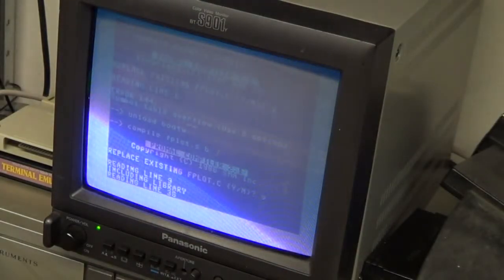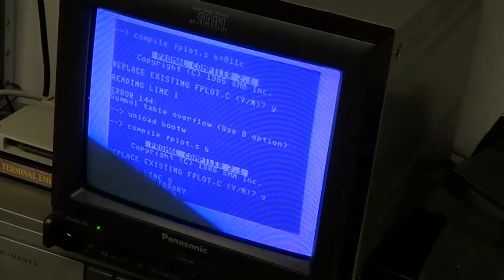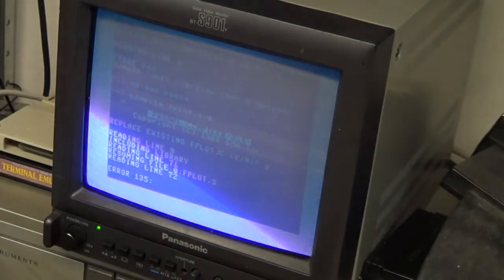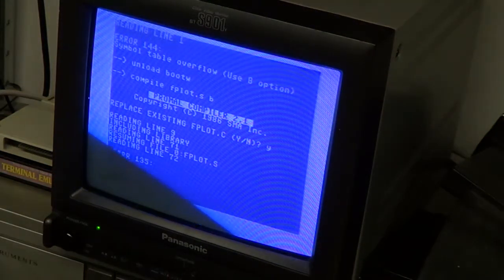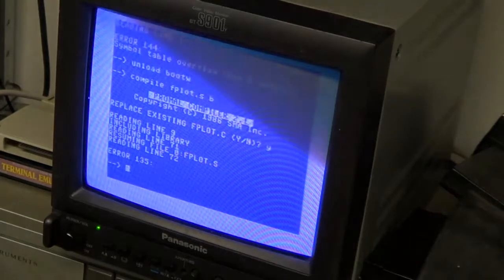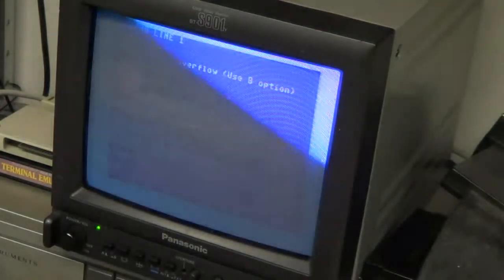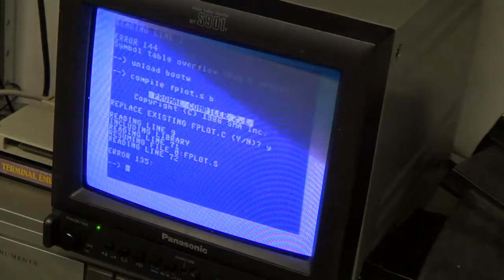Okay, we'll keep going here. We'll see what happens. It looks like it's going to work now, but oh, there we go. Error 135. Now, was it missing? See, it's not giving me any errors now. I wonder if my environment's corrupt, which kind of would make sense because this is a limited memory environment, and who knows how easy it would be to mess up pointers to RAM, or whatever the case may be.